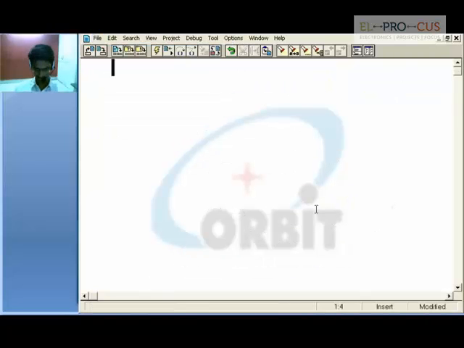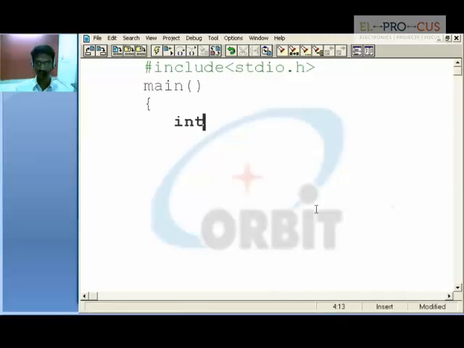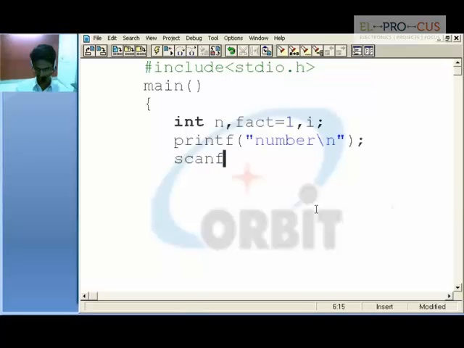The program is hash include stdio.h, a main function in which I declare the number n and fact, which takes 1, and a variable I so that I can repeat the loop. Now printf number, new line character, and scanf %d comma ampersand n. So the value that I give is stored in n.